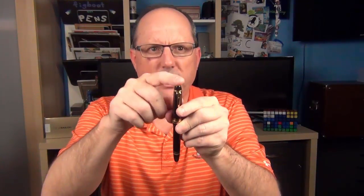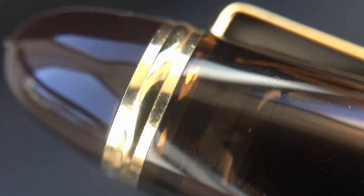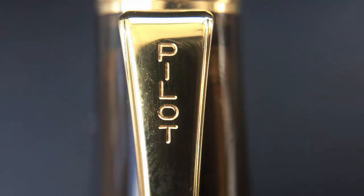So let's start at the cap. The end of the cap is rounded and is actually a solid, non-translucent brown. Then we have the band, which has a raised and rounded ring in the middle of it. Then we have the clip, and the clip is stamped with Pilot.